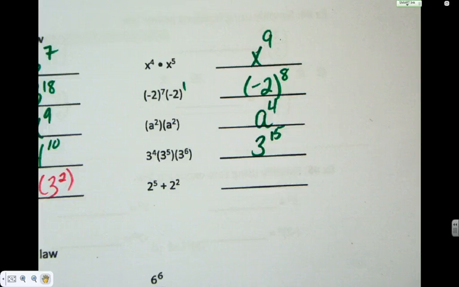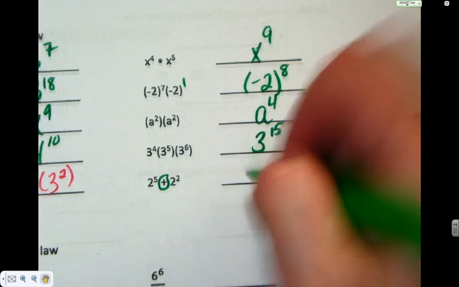2 to the 5 plus 2 to the 2. This is a little tricky one that if you're not paying attention on the test, what you're going to do is just go 2 to the 7. So go back to product law. Product law says when you are multiplying the bases, you add the exponents. Are we multiplying in this one? No. So this, right in between, says we can't do it with this exponent law. We can't just smush them together. So again, you have some choices. You can say doesn't apply, NA, can't do, can't simplify, or you can just repeat the question. I like to just repeat the question.